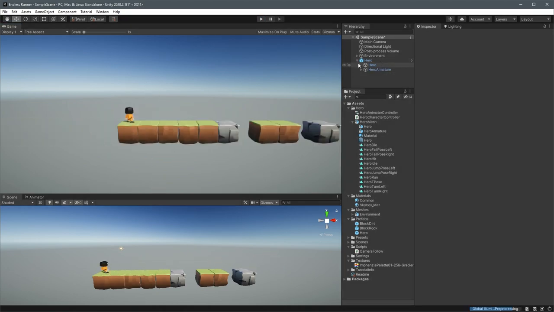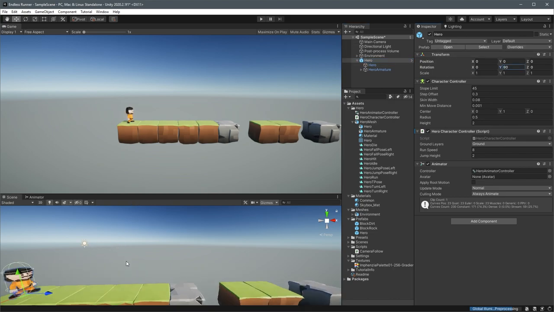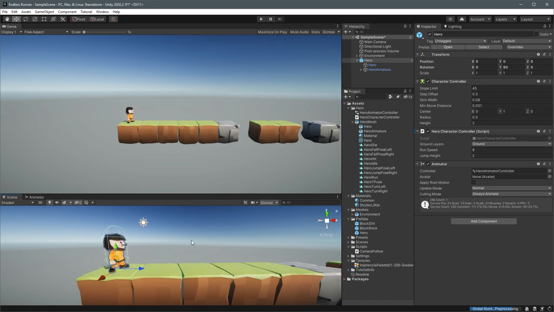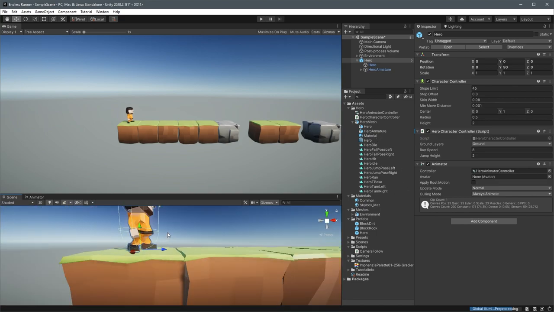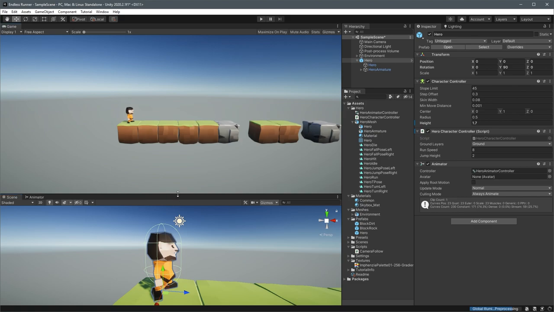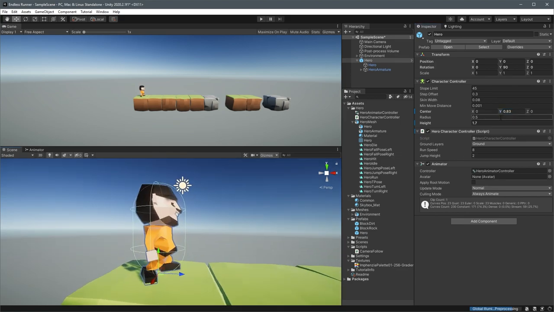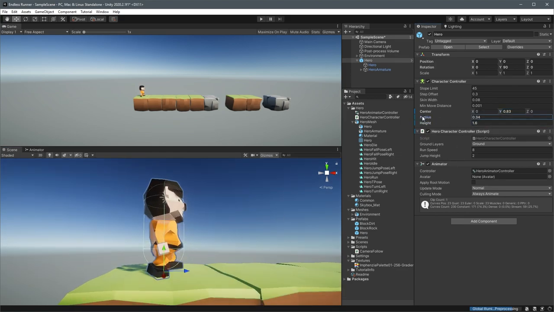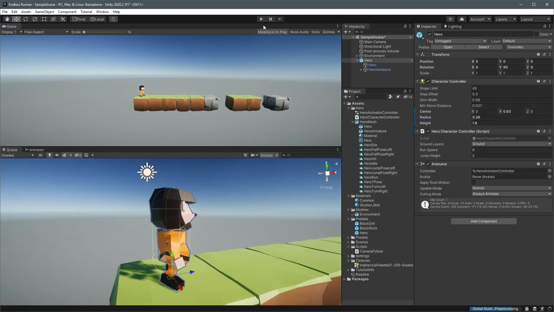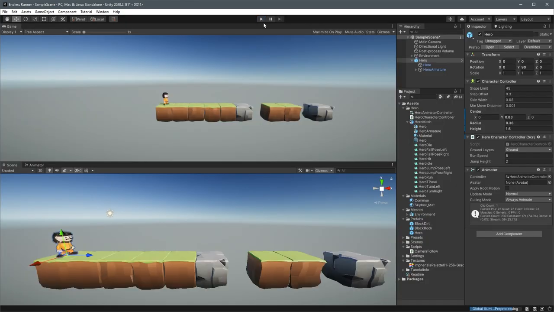I rotate the hero to face in the direction of the game, so it's just starting in the default direction as well. The character controller collider capsule is too big, so I fixed that to make it fit the character a bit better. Time to add the run animation now.